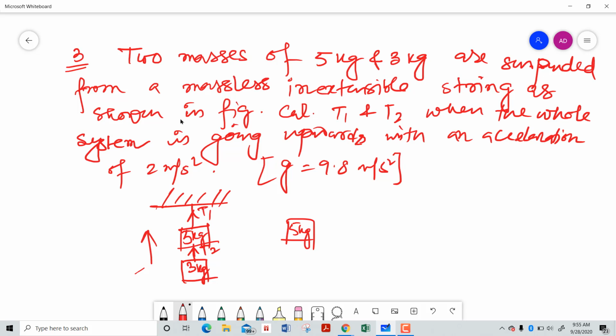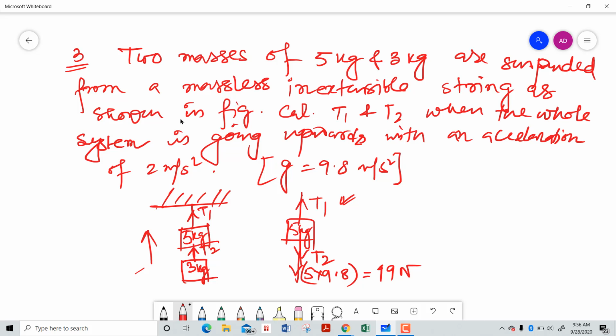So for the case of 5 kg, this is our T1, in this direction, this is our T2. In this case T1 and T2 are both in the upward direction, but the diagram can be changed in a different way also. T2 should be like that, because if 5 kg is applying a tension force on 3 kg, then 3 kg will also apply the same tension force on it according to Newton's third law. And here, sorry, this is not m, this is 5 into 9.8. That amount of weight will also be applied in the downward direction. So the weight of the 5 kg mass is 5 into 9.8, that is 49 Newton, right?